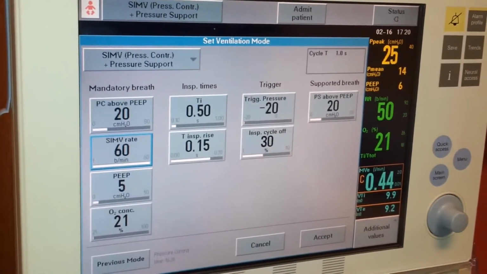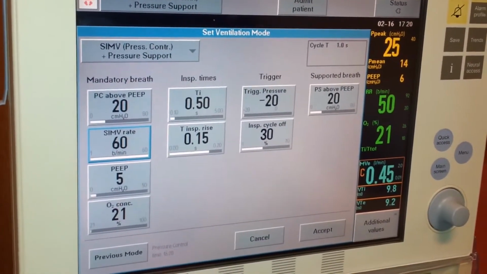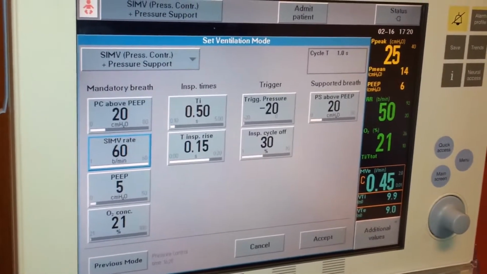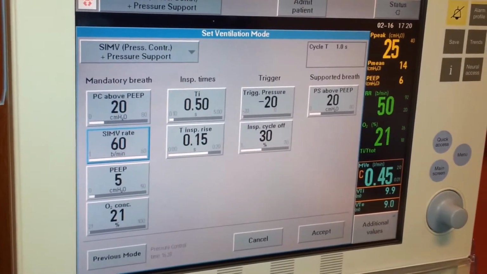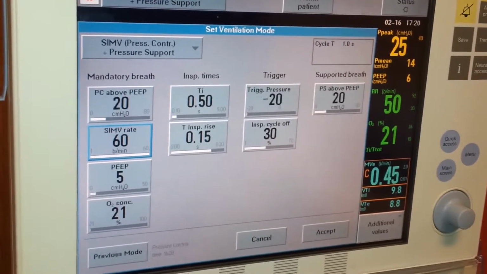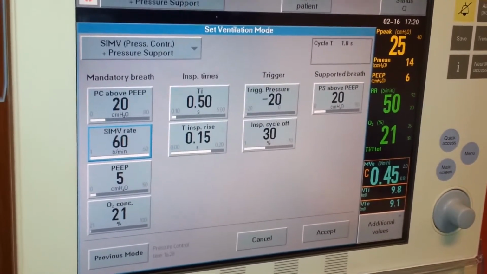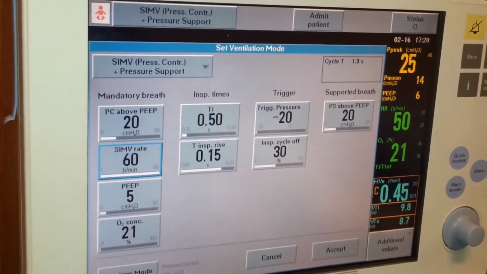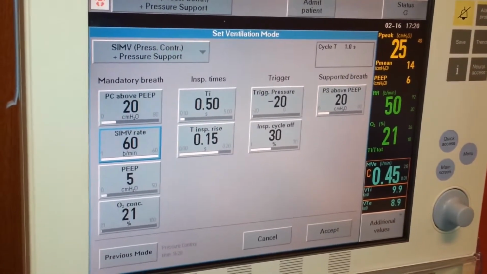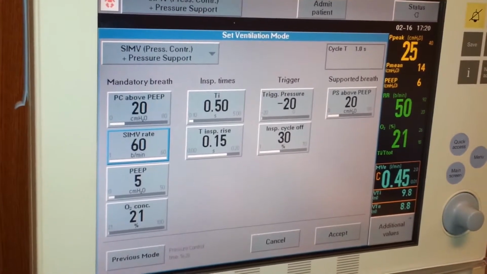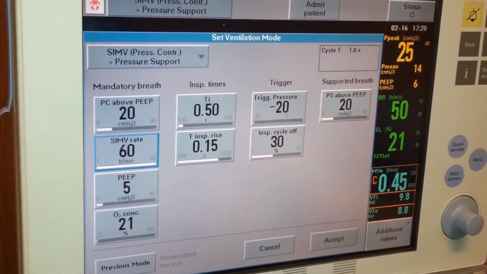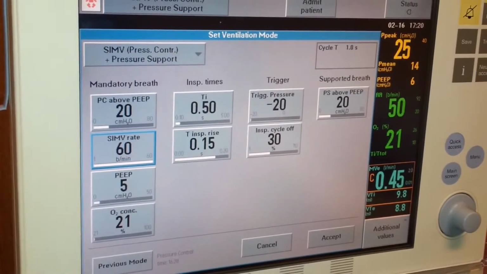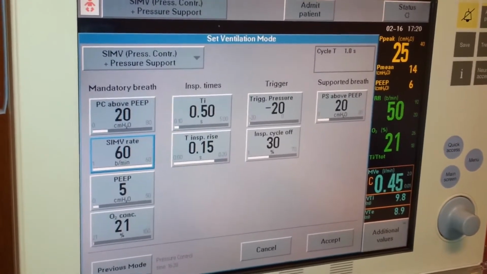So for this example, we're going to go with that type of baby. And we're going to show you normal settings for any infant, and then we're going to show you how to do it with a restrictive baby. The other type is the strategy for obstructive patients, which includes decreasing the respiratory rate and inspiratory time to give the patient longer exhalation times. You should also be wary of air trapping with these patients.